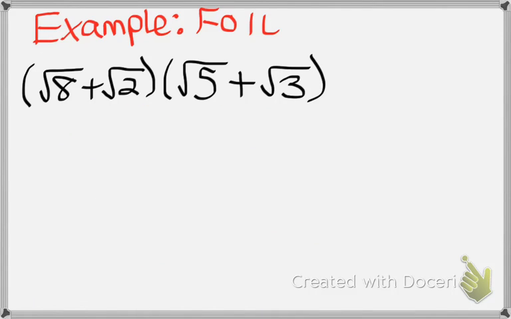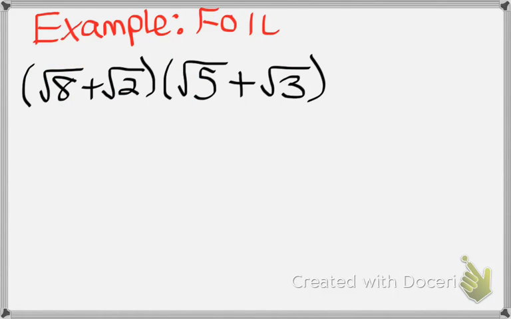All right, so take a look at this example. This example is going to be a binomial times a binomial, so you're going to be using what we call the FOIL technique, or double distributive property. But take your time, show your work, and if you think you can understand each of these, give it a shot. But I'm going to point out, even if this had been a regular 8 and not a square root, it would still be the same setup. You would still do the FOIL technique like that. So keep that in mind.